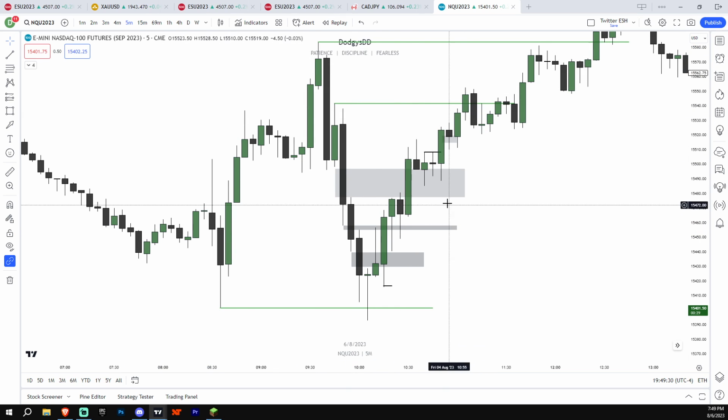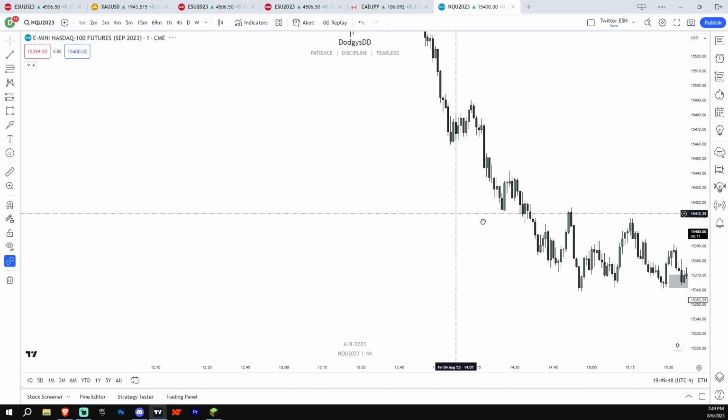And this is the 5 minute setup. You guys got to realize this is the 5 minute setup. Do you guys understand there is a 1 minute setup down here? I'm only going over the 5 minutes. So the 5 minute textbook setup, for anyone who will not go below the 5 minute time frame, this is the setup. If you're a 1 minute trader, you would have been in before.